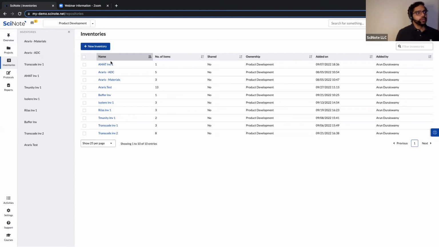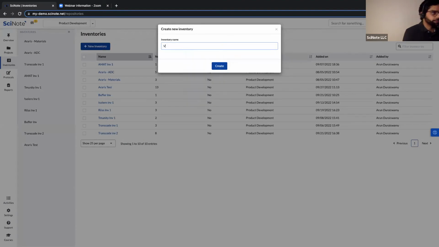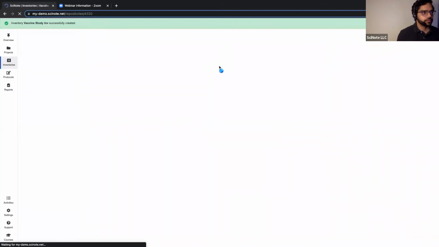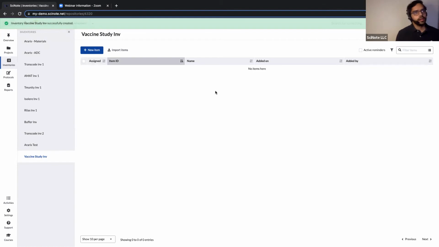Okay, so here it's displaying a list of inventories that I've already created, but let's go ahead and create a new one. So I click add new inventory. I'll give it a name. Okay, so we have a blank inventory, and you'll notice there's a few columns already pre-created.